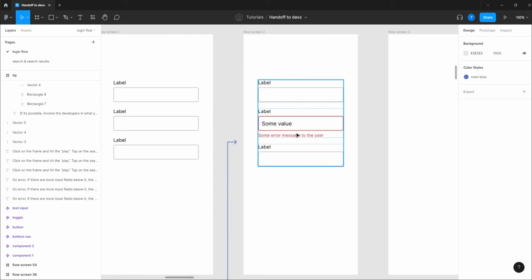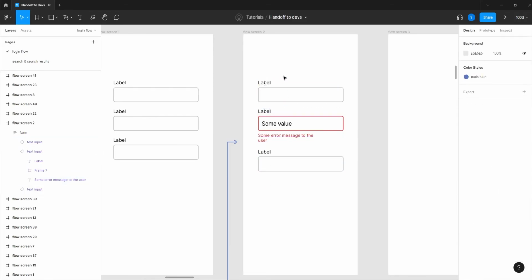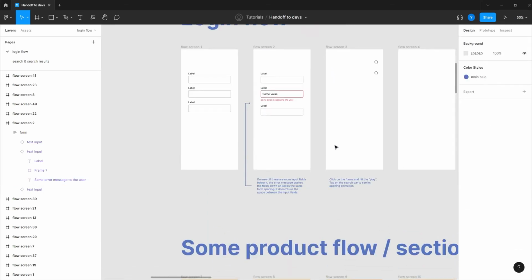If there's an error message below the field, even if it will actually be 2 lines, for example, it also pushes the other fields down, and it doesn't use the space between the fields. So if I want to make it clear, it's great to put it like that. It just makes it much more clear.